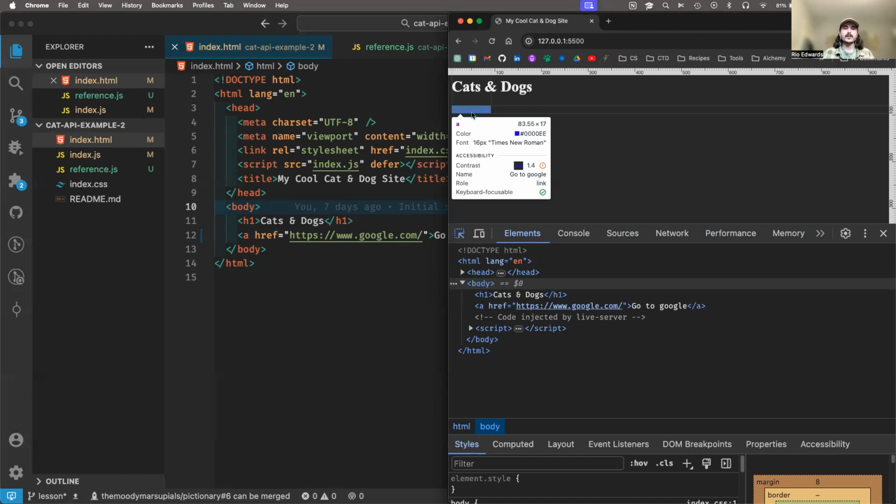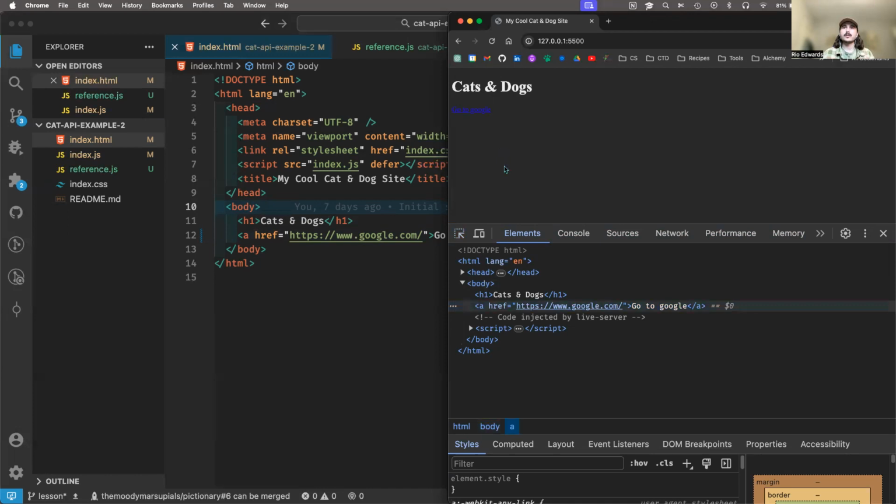A variety of things go into it, but it's about making your website accessible to many types of people. For this link, the contrast with the background is very low, so it's giving us a very low accessibility rating. People can't read that, is what that's saying.